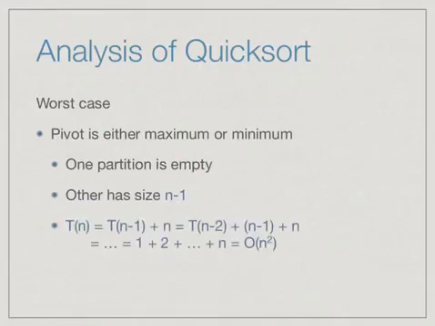And if this happens, and this is the worst case, then in order to sort n elements, we have to recursively sort n minus 1 elements, and we are still doing this order n work in order to rearrange the array, because we don't find this until we have gone through the whole array and done the partitioning. So this says T(n) is T(n minus 1) plus n, and if we expand this, this comes out to be exactly the same recurrence that we saw for insertion sort and selection sort. So T(n) would be 1 plus 2 up to n, and this summation is just n into n plus 1 by 2, which would be order n squared.